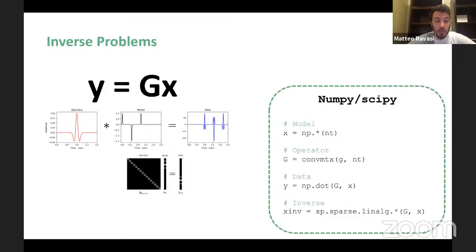To be able to solve the inverse problem, the first thing we need to be able to do is to formulate the forward problem. And here the forward problem can be seen as a convolution of the model with the filter. If you remember, or if you have done some basic inverse problems course in university, generally what you are taught is that you have to be able to create a matrix which can express the operation, in this case, the convolution. And this is very easy.